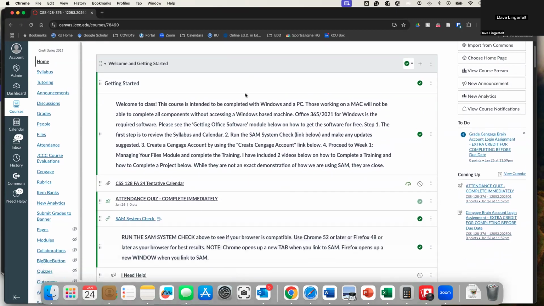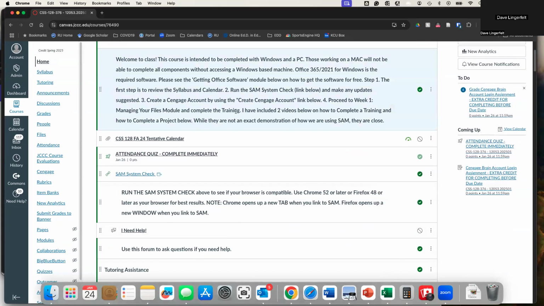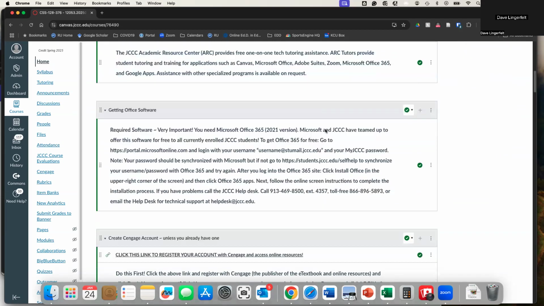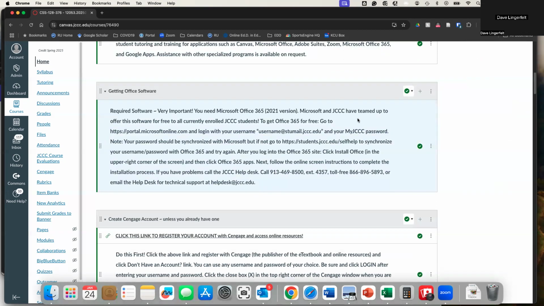So the first thing you're going to want to do is we have got an option down here to do a system check. You're welcome to use your own device for this. If you're using a Macintosh device, please be aware that this will work. The menus will look slightly different in Office, and everything will be mostly the same until we get to Microsoft Access. A Macintosh does not run Microsoft Access. So if you're in that category, reach out to your instructor and we'll provide some options for you. This system check will just ensure you've got the correct browser and all your software locally is good to go so that you can work in the class.